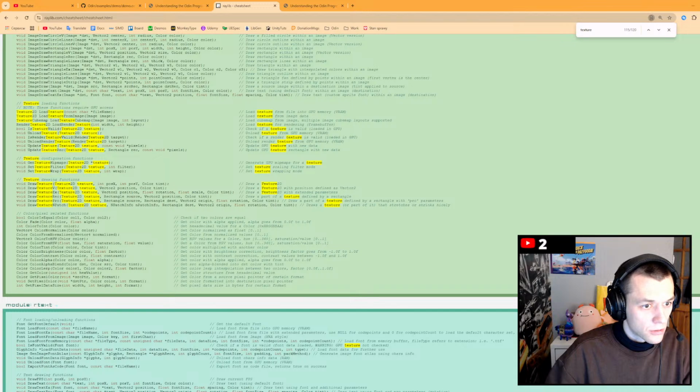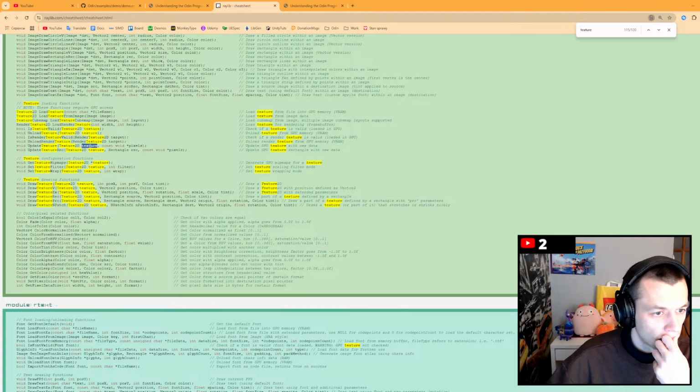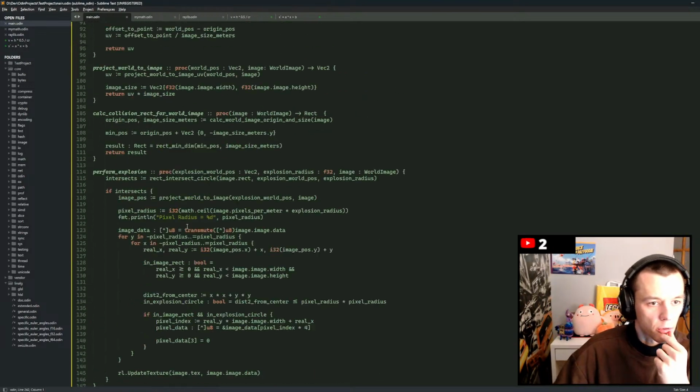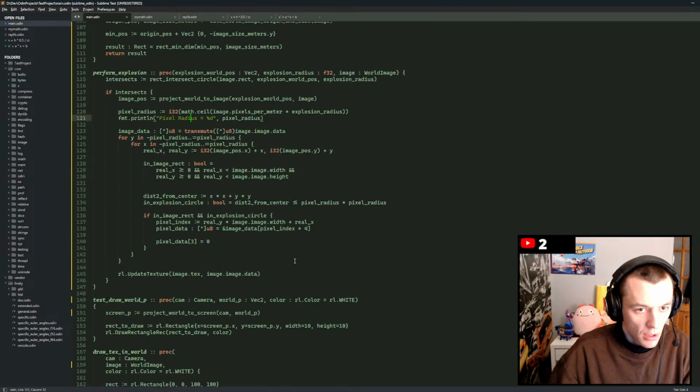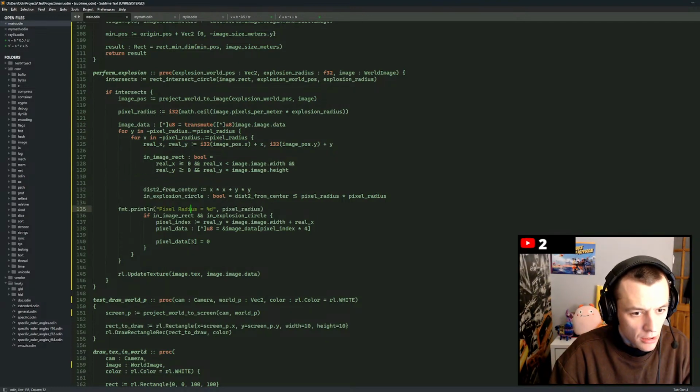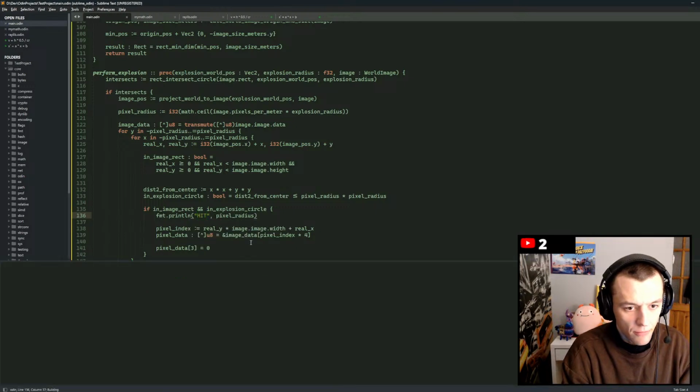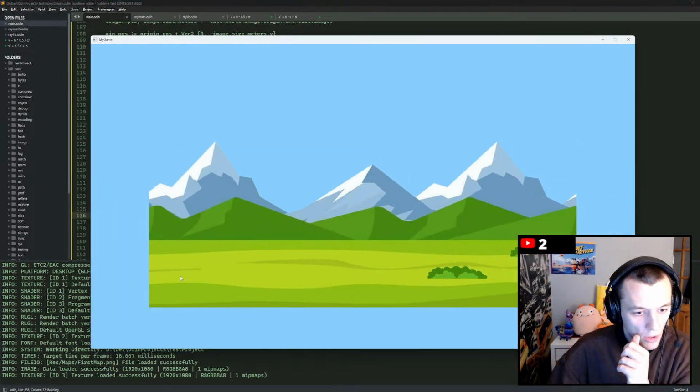Update texture. Okay, not a problem. Pixel radius is calculated correctly. I want now just to know if I ever go into this scope. No, I'm not.